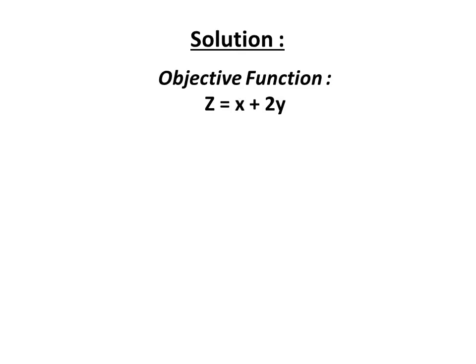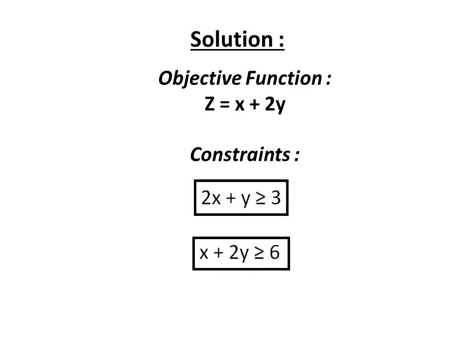So the objective function given is z is equal to x plus 2y. The two constraints given below, what you see in the rectangular boxes, are particularly given for this problem. Now what you see in the circle here is a general constraint, or a set of constraints, that is common for all the problems of the chapter, x and y being non-negative.